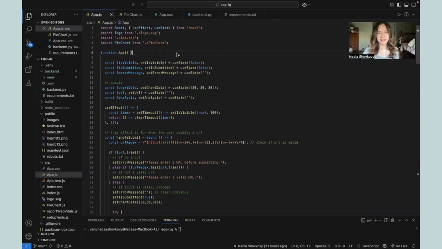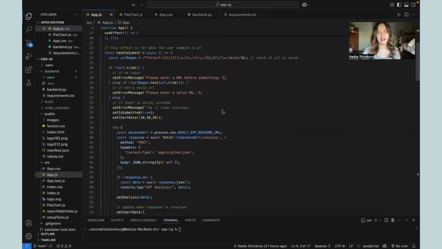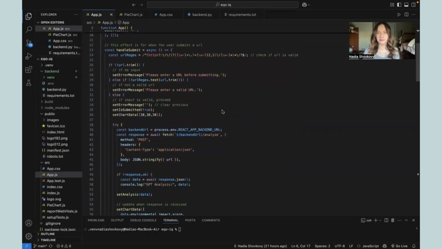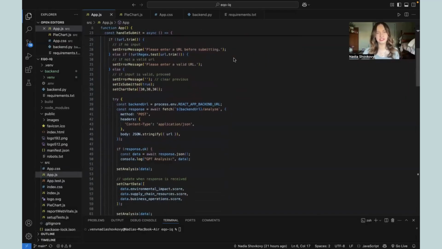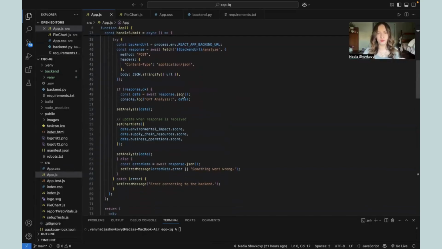Up here we have some React hooks, which help for displaying the correct output versus when the user has submitted a URL versus when they haven't. I also use some of these React hooks for animations in the site. We also have more for handling submissions before and after we get a URL, checking if the URL is valid. If it's not, we return an error message. Back here, we're working with the backend, communicating with it and trying to get the correct URL and the correct GPT response. And this is where we wait for that and check if we have it.